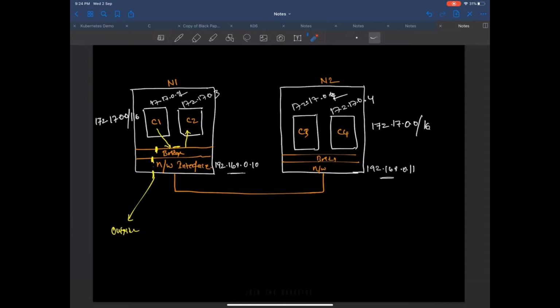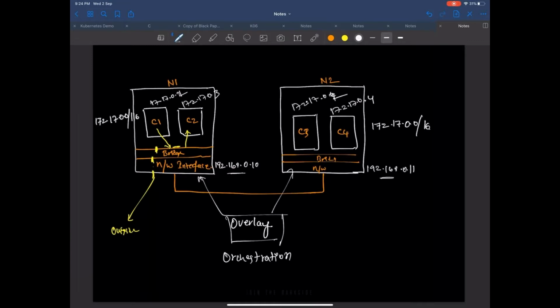Now, using this overlay concept, overlay is a part of orchestration. Orchestration will take care of it. This node will keep some network range, and the other node will keep another range.